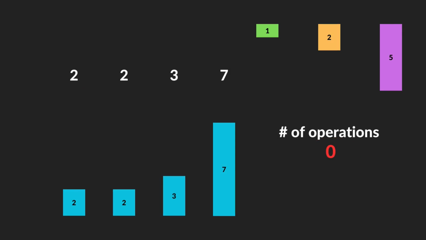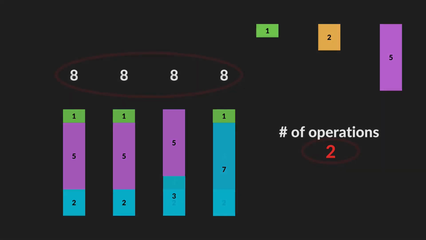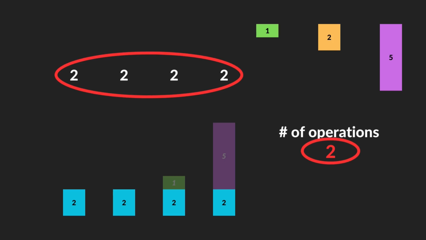Let's go back and check out this operation. What we're essentially trying to do is bring everything up to the 7. The first step could be to add the 5s. Again, the order doesn't matter, but we go a little bit over, and now our highest point is the 8, and then we bring everything up to the 8 by adding 1. That is the idea of picking the highest value as your target. If we're working with subtraction, however, we're not targeting our highest value. We want to target the lowest value.